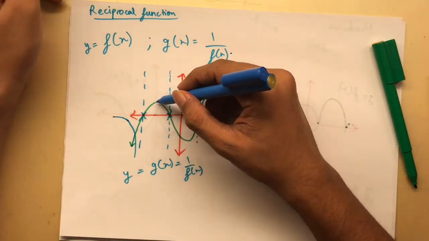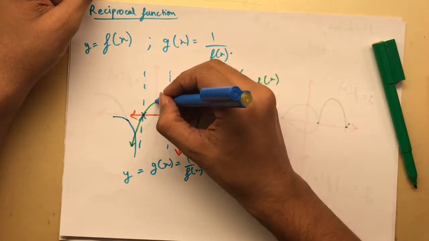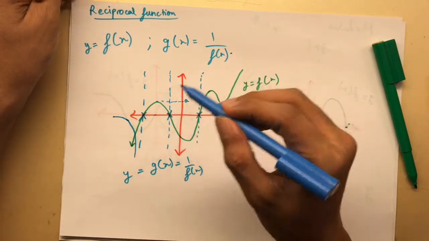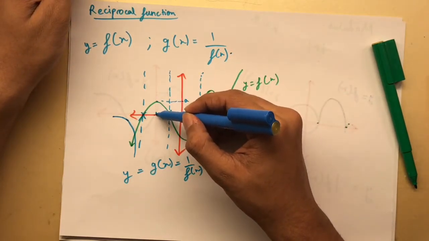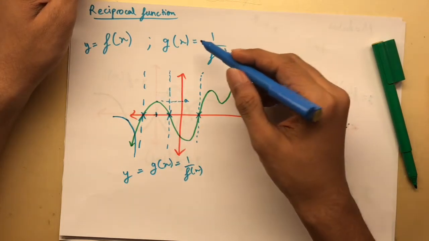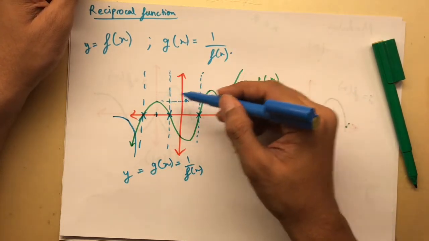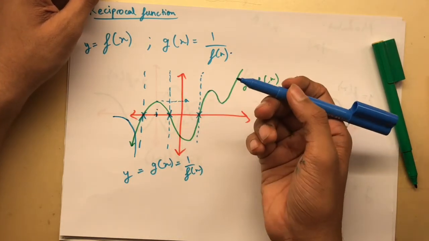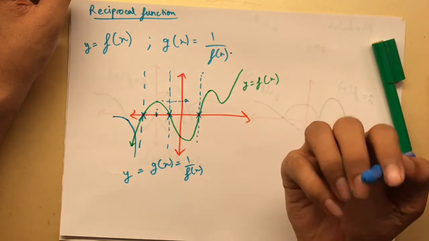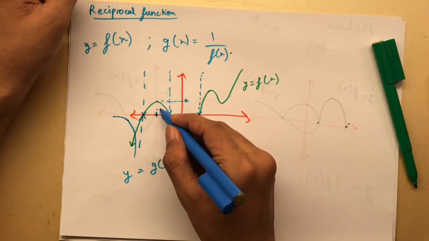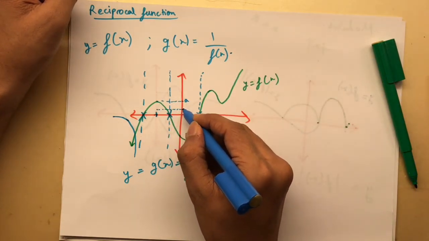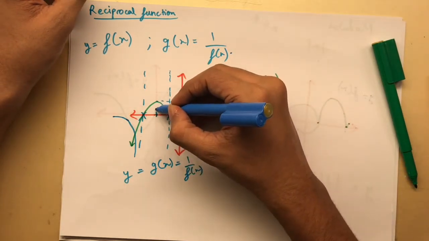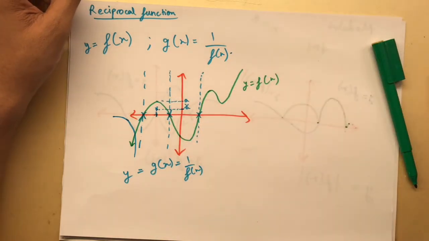And it's the same thing over here, except we have this value, let this value be a. So now we know that at this point, the value of g of x should be 1 upon a, because f of x is a at that point. Assuming that a is greater than 1, 1 upon a would be smaller, but it really just depends on the question. So this would be 1 upon a, and that would definitely be a point that it intersects with.